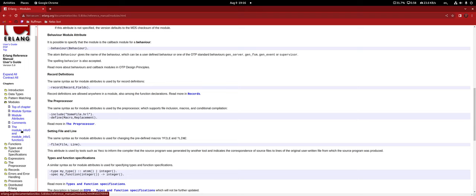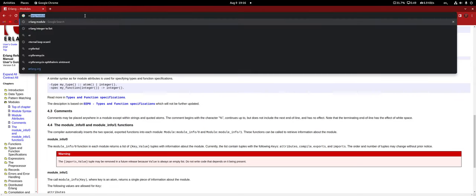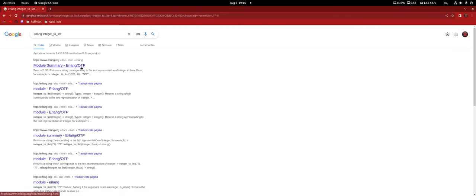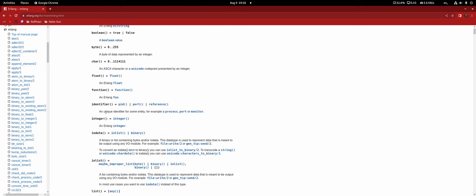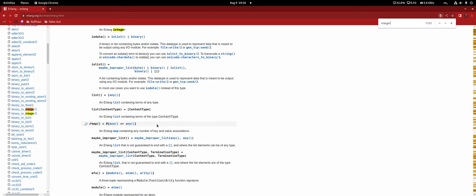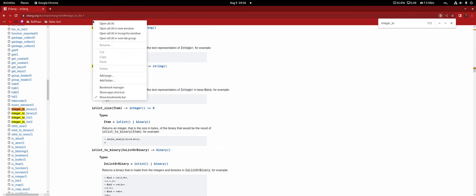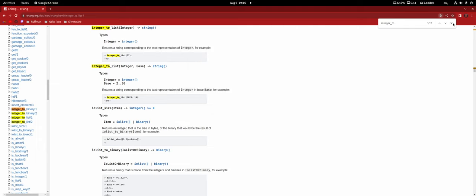Okay, there is the module info function. No, I don't think that's what we want. Let's try something a little bit more pedantic. So integer to list, like this. Module summary. Yeah, try that one. Okay, this seems to be something. Okay, we have integer. No, we want the integer types. These are the poor man types we have. Here it is. And by the way, I should start Silverware. I should start remembering this. Okay, so this guy. Oh, it turns out it's a string.